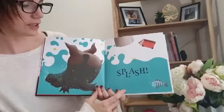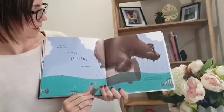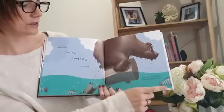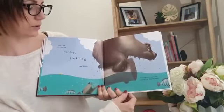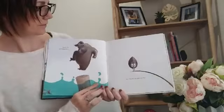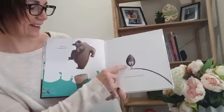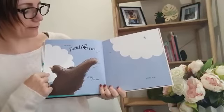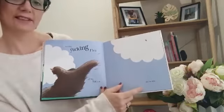Splash into the water. Oh no, I hope you can swim. This is Bear and this is Flea. Floating, floating out to sea. This is Bear, not quite sure if Flea is with him anymore. Oh dear, he's so small, we can't see him. This is Flea reminding Bear that Flea has not gone anywhere. Cheeky little Flea. This is Bear flicking Flea off his fur and out to sea. There he is, out to sea.